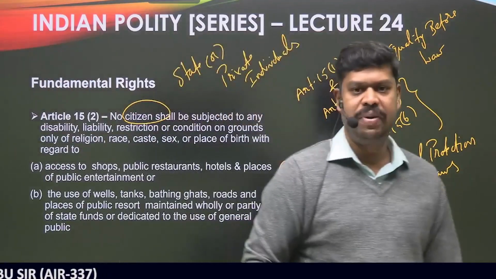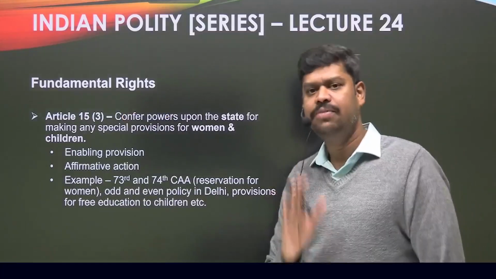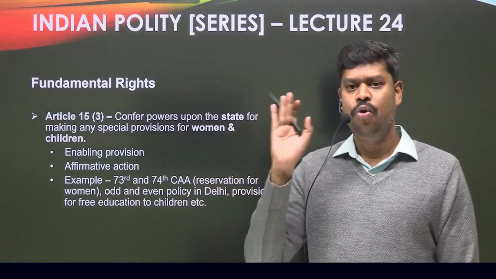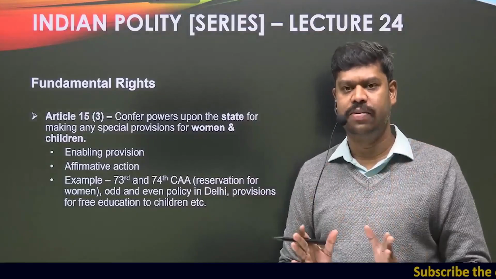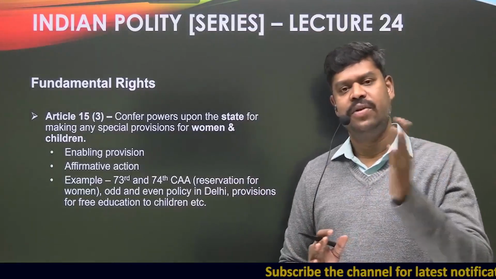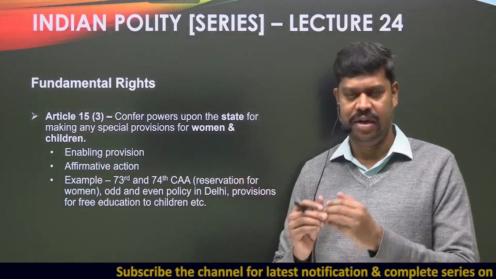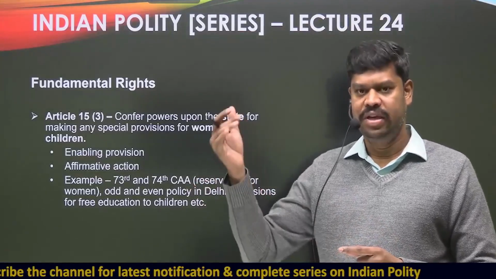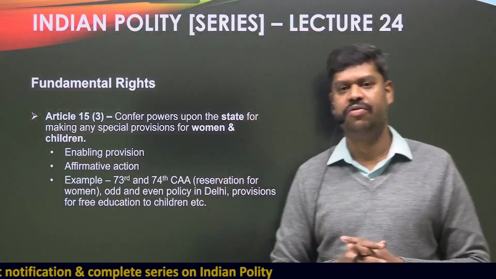Okay, so please come here, we will proceed further to Article 15 Clause 3. I am sure that you have understood what Article 15 Clause 1 and Article 15 Clause 2 are. Both basically have the idea of equality before law, that is, no discrimination. Article 15 Clause 1 is only against the state, whereas Article 15 Clause 2, in its restricted domain, says that nobody shall be discriminated against in having access to certain public places. That discrimination should not be done on the grounds that you have discussed, neither by the state nor by private individuals. That is basically Article 15 Clause 2.